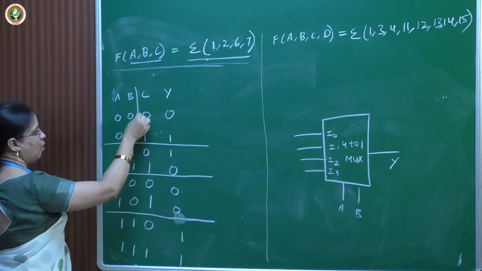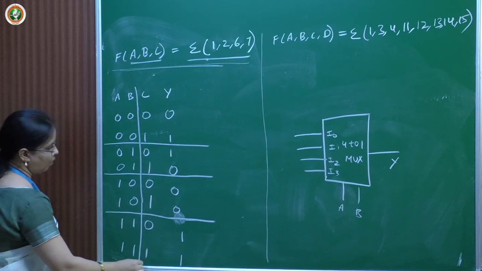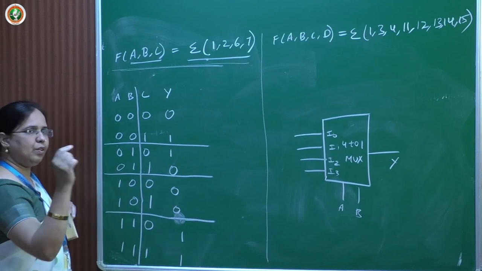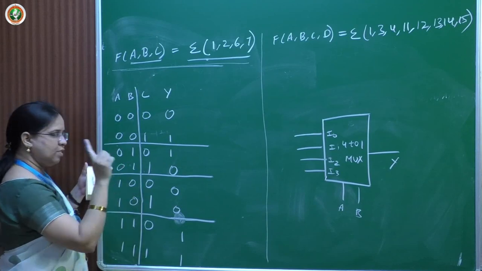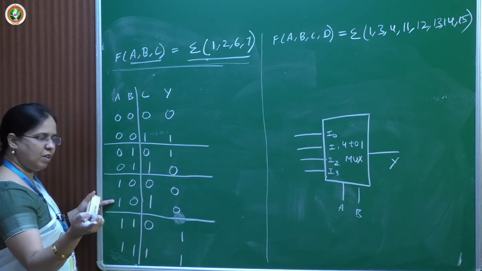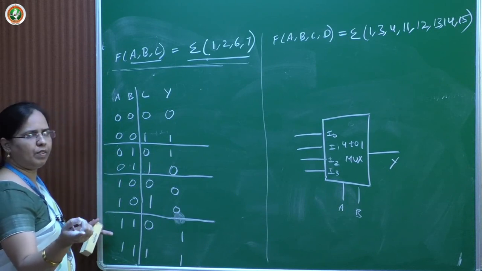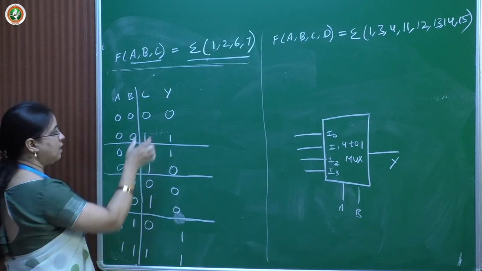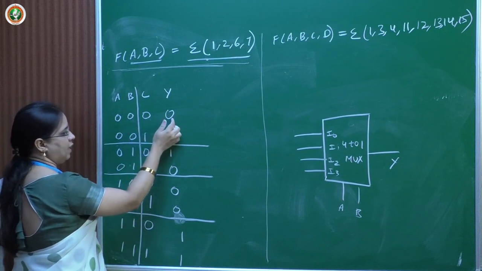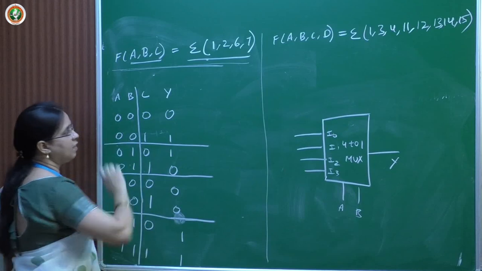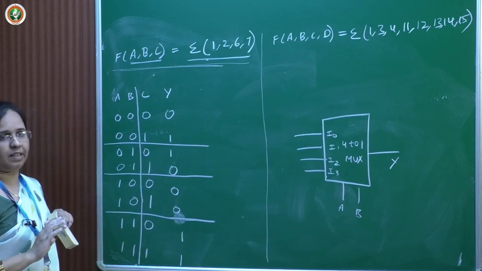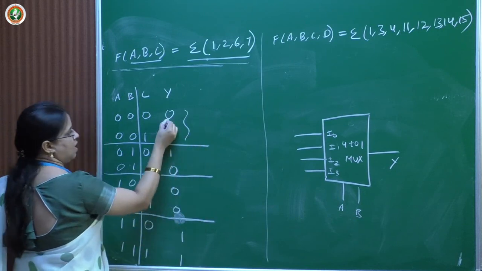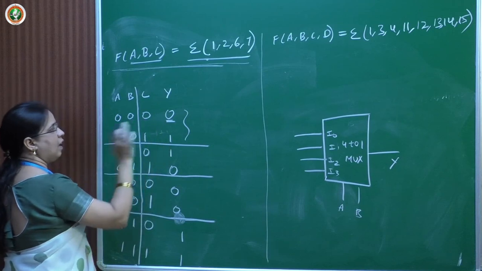Now you can just see only this part. So I can represent this 00 as one row in 2 variable truth table, 01 as one row, 10 as one row, 11 as one row. We know that in a 2 variable truth table we get only these 4 combinations. But we are left out with C and Y. But in our logic circuit I don't have C value, so I have to eliminate it first. I have to check whether the output depends on C value or not.